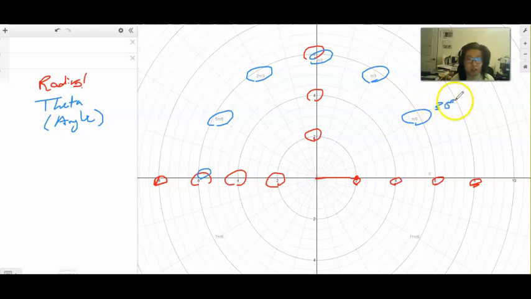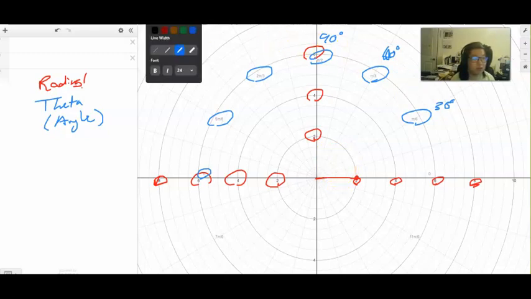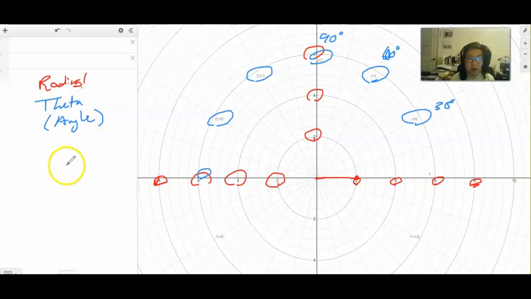That would be 30 degrees here. We got 60 degrees here. I know it kind of messed up there. We got 90 here, and so on and so forth. So this is essentially just a big old circle. Okay, a big old circle of a graph, where the red numbers indicate the radius length, and the blue numbers indicate the angle in the plane. Doesn't seem so bad.